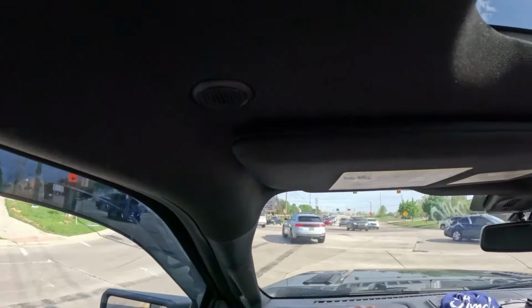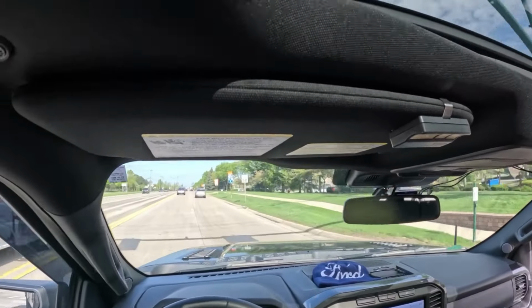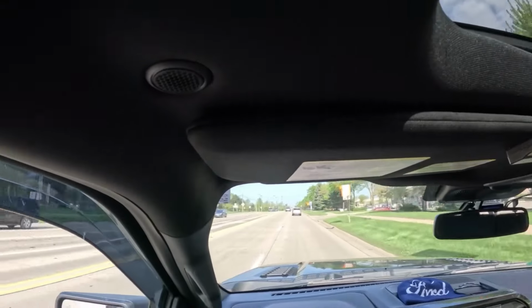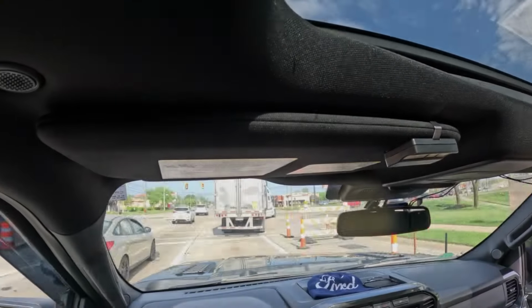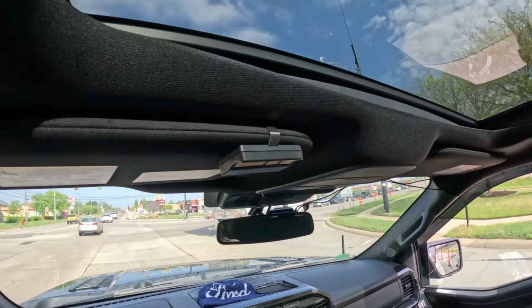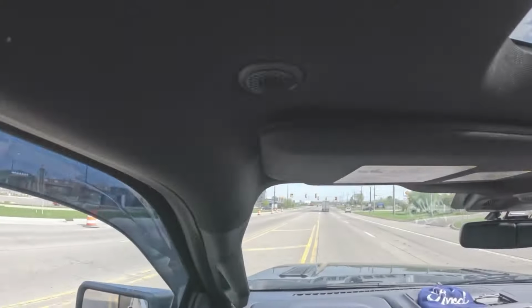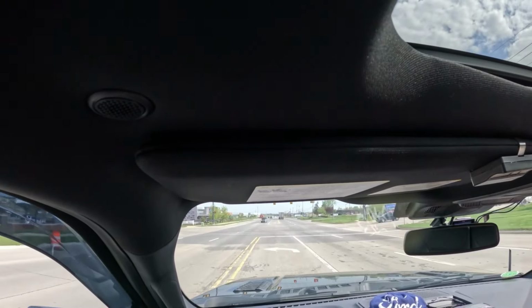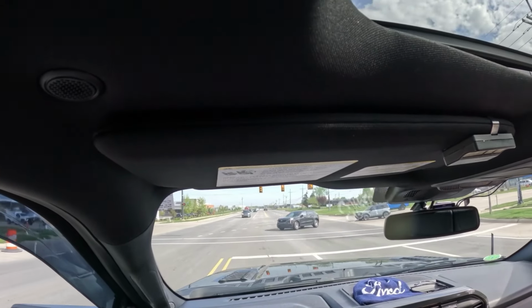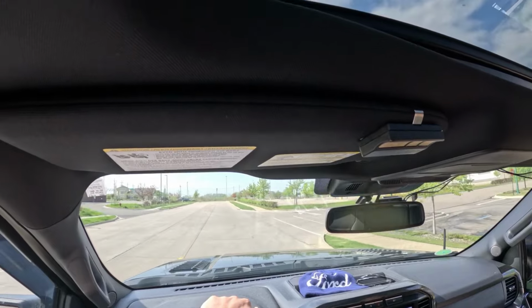Yep, obviously I'll have to pull a little bit more straight. I don't even know why the navigation is dinging. I don't have a route set. Alright, I'm really gonna have to pull more straight. You got it. There we go. I can actually see the trailer's blind spot through these mirrors perfectly fine. It's not squeaking much either. I'm not putting any oil or grease on it.